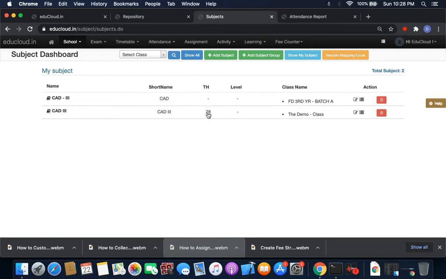In case of a semester pattern, if we have 16 weeks and every week we have 2 lectures, it means 16 into 2, 32 hours. So generally the subject hours are assigned. This is like a benchmark number. It could be plus or minus some hours in order to complete this subject. So we have to have a benchmark.